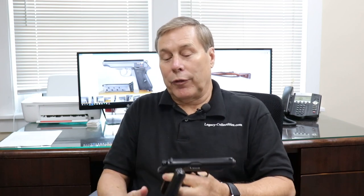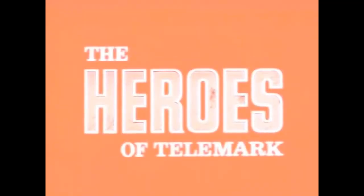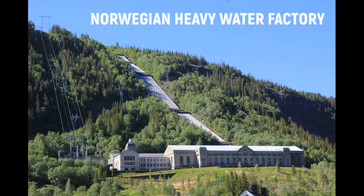As long as I've been collecting these and first found out about the Stotton's guns, I was told that these went to the Heroes of Telemark - Kirk Douglas, Richard Harris, Ula Jacobson, Michael Redgrave. Their mission stopped the Nazis from developing the atom bomb. It's about the Norwegians, the heavy water factory there. The Germans were trying to get nuclear material to make an atomic bomb, and the Norwegians stopped them. And I was told these guns went to that factory.